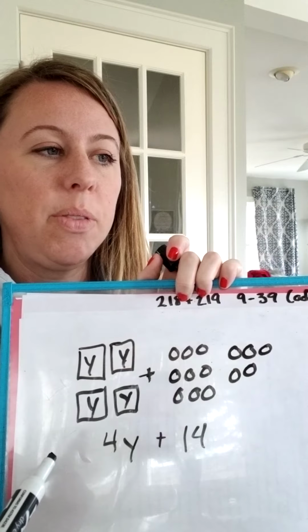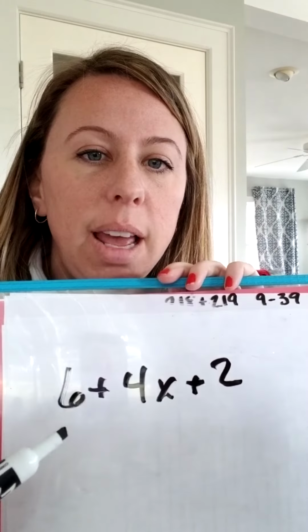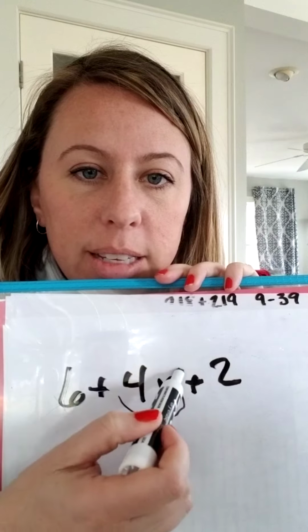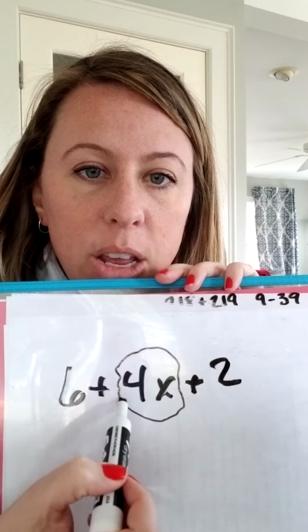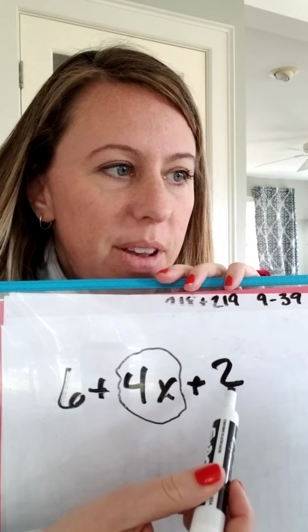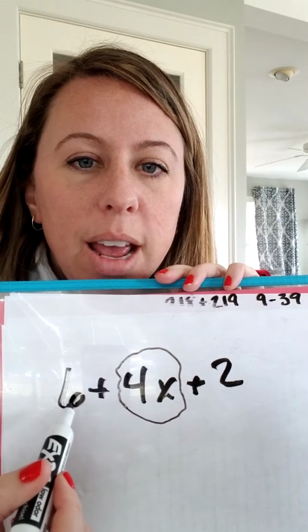So for the simplify expressions, let's start with 13. That says 6 plus 4x plus 2. Let me write that down here. You're going to simplify or put together the things that are alike. Now, because this 4 is attached to an x, you can't simplify that. But you can simplify the 6. I believe that's a 5. I can't read, no, that's a 2. Can't read my stuff backwards. So you can add those two together.